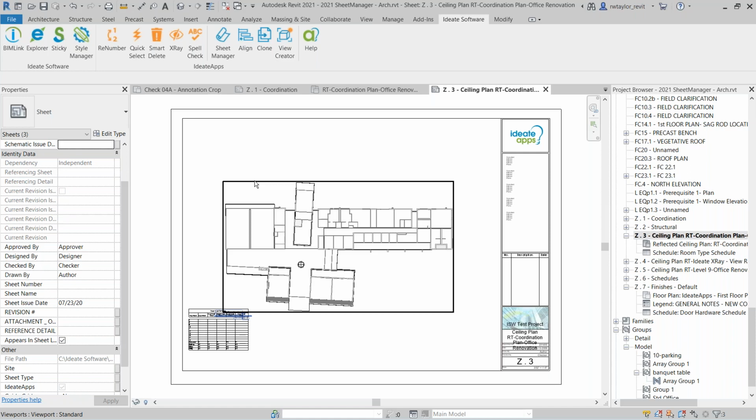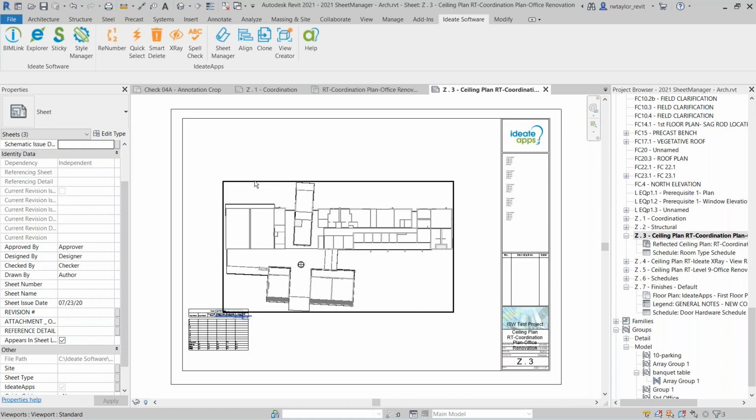So it may not be in the exact region that you want on the sheet, because as you said, your structural plan might have a different crop region or even scale than your architectural floor plan that you maybe used to start it. So we're always using the model coordinates when it comes to plan views. And like I said, if it's a non-plan view, then it's using the upper left crop region. So we're not doing the centroid of the viewport, I don't think, for any of our alignment methods.